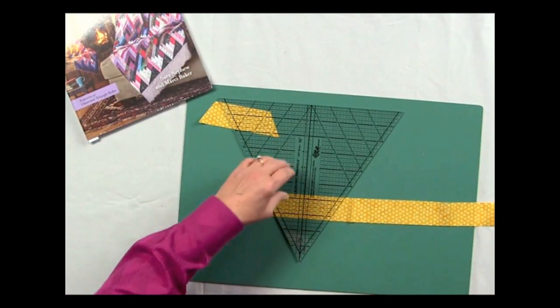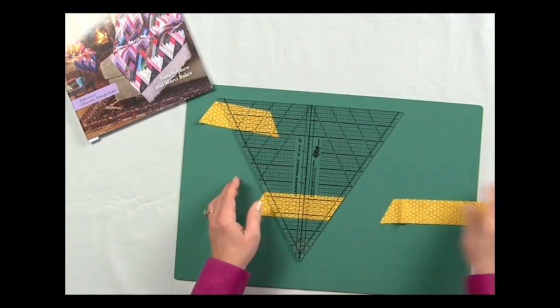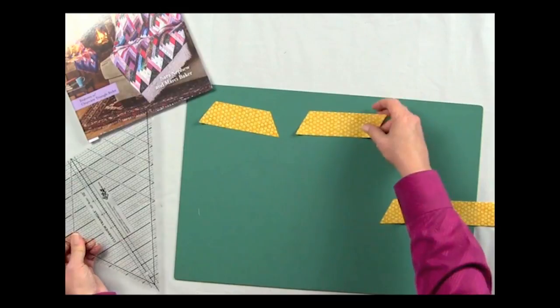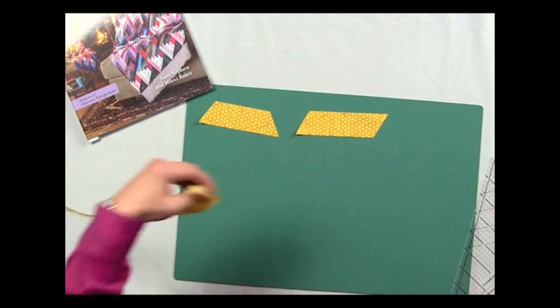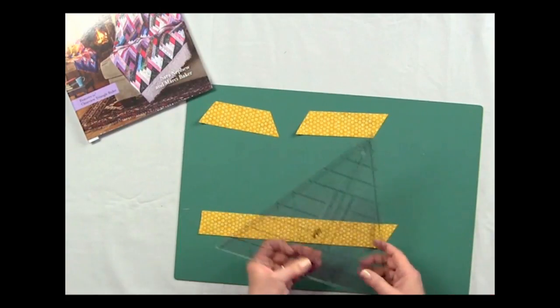We don't want to cut right here, otherwise we'll be back at a triangle log. This is called a diamond log, and so you can see how different they are. I want to show you one other shape. We're going to go back here, and we're going to cut a different angle.